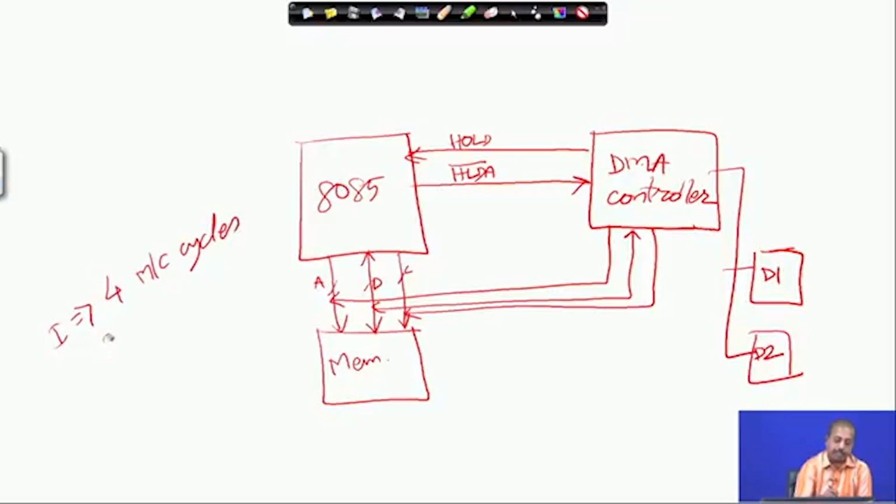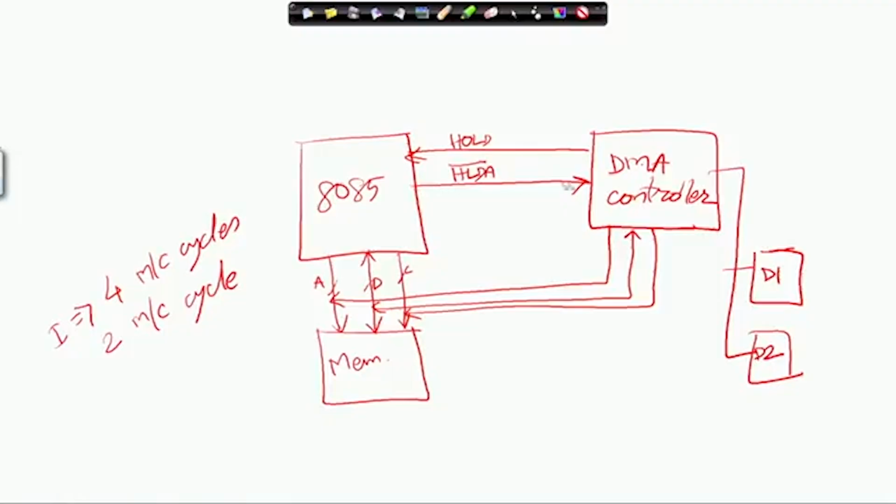and at present it is in the second machine cycle. When this hold signal has been activated, the processor is in the second machine cycle of the instruction. So, what will happen? The processor will immediately suspend its operation. Okay. If it is going to accept that hold request, it will suspend its operation, send the hold acknowledge signal to the DMA controller, and release control of these buses. So, this processor will no more control these buses. Now you can understand that the processor cannot do any memory read write operations now. Okay. So, the buses are released.